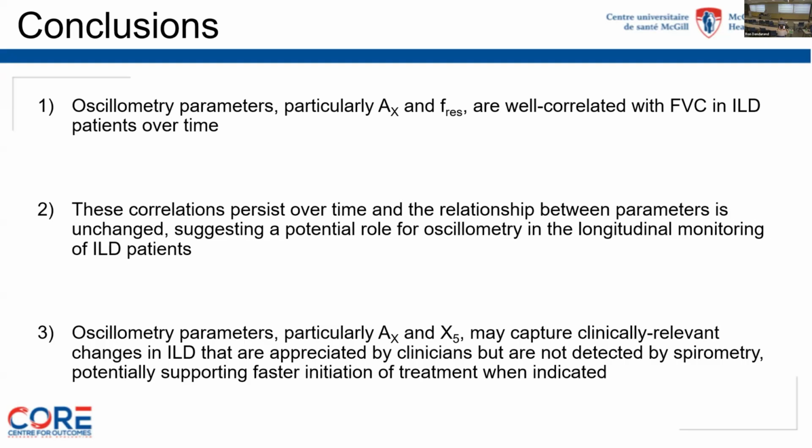And finally, we see that oscillometry parameters, particularly AX and X5, may be able to capture clinically relevant changes in ILD status that are appreciated by clinicians through clinical gestalt, but are not being detected by spirometry, which suggests that there may be an added benefit to the use of oscillometry even above spirometry, and it may potentially lead to faster initiation of treatments that would otherwise be clinically more warranted in this population.